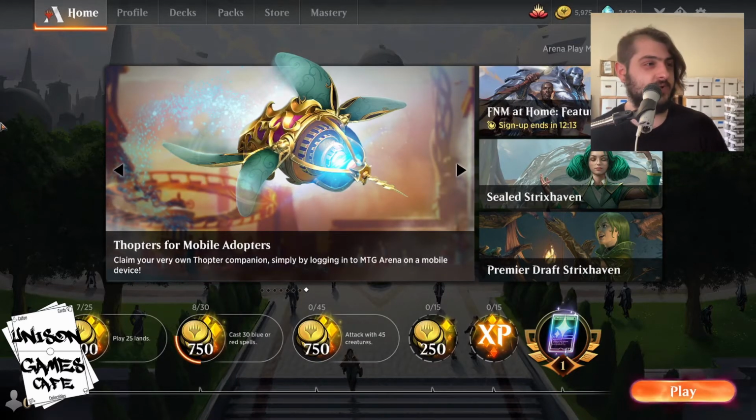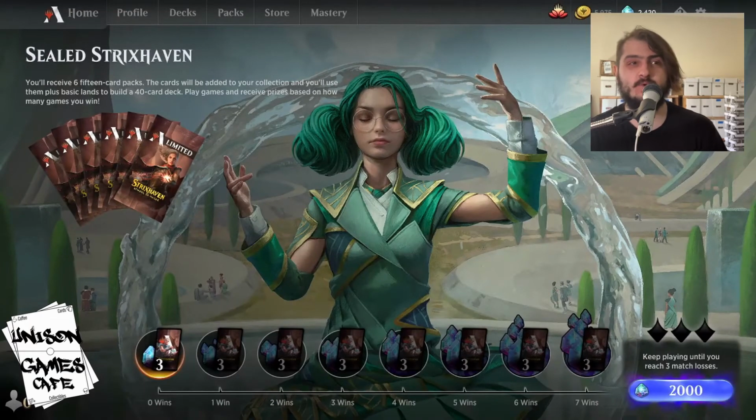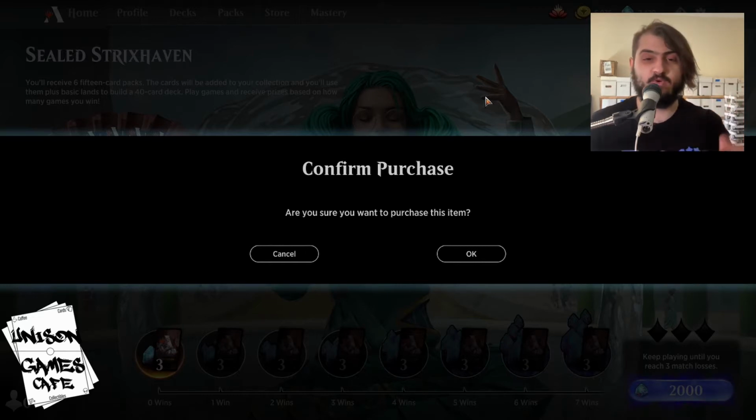So as far as what we're going to actually do today, we're going to play a sealed game of Strixhaven. Now, you see in the top here, I have 2,420 gems. I just want you guys to know that for your entertainment, I'm going to use all my gems and potentially do really poorly. I will say, when it comes to sealed, as long as you look at the cards, you can build something relatively okay, even if you haven't done a whole lot of research. But for those of you trying to draft better or play sealed better, do your research before actually jumping into an event.